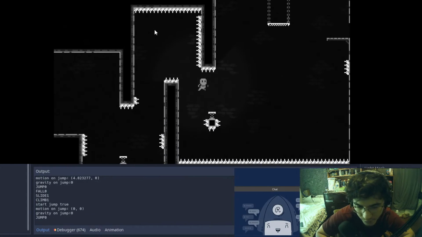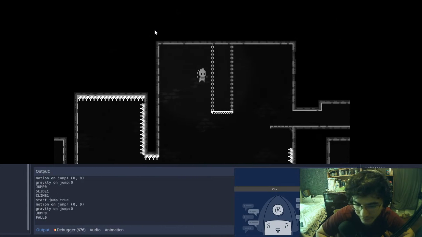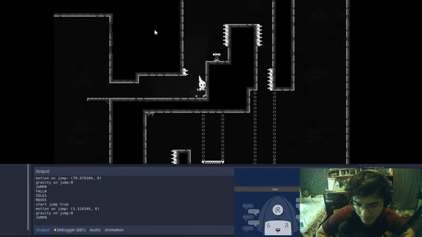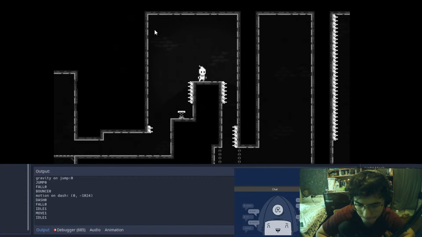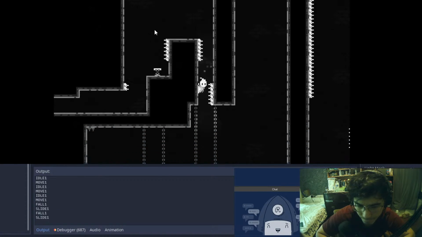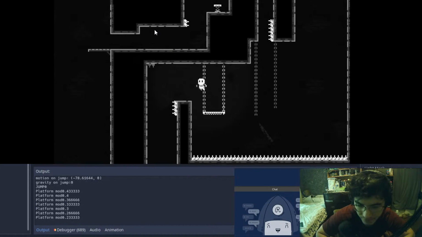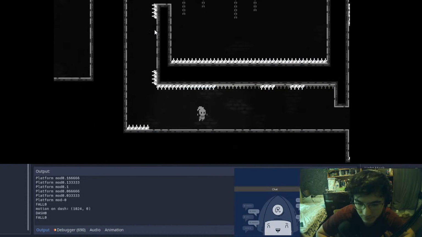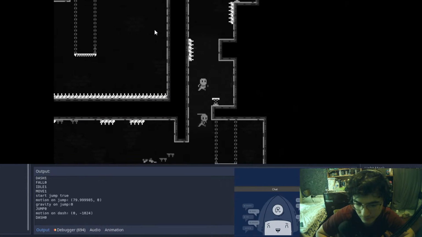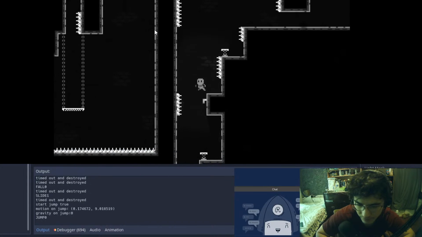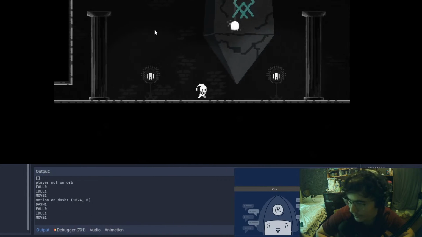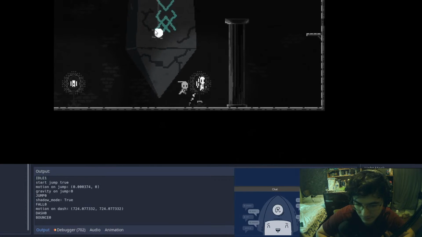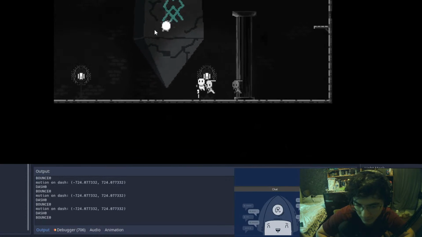Right now we're 16% faster than we usually are, and our dashes are about 16% faster, or further.